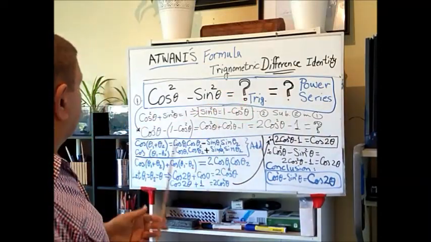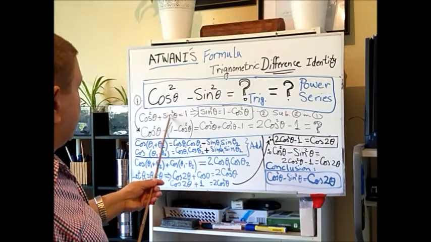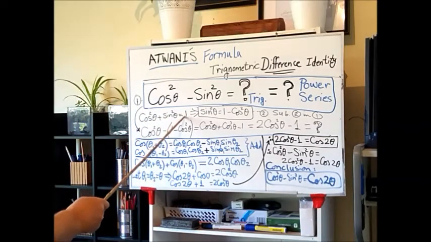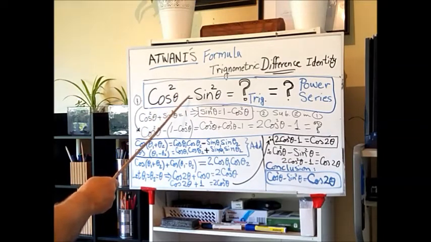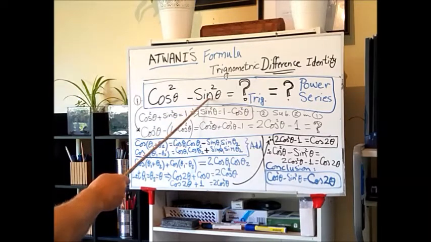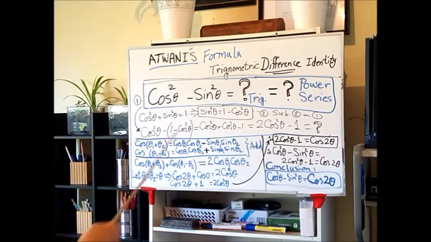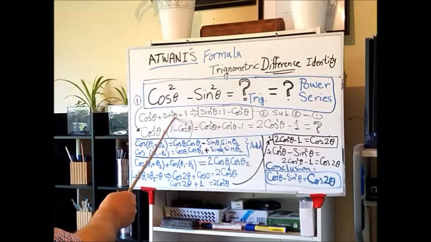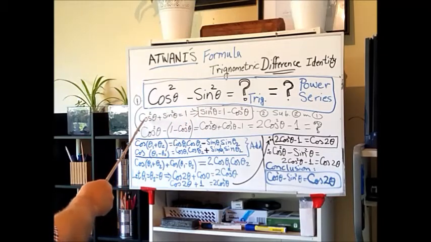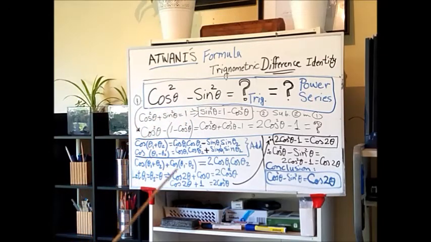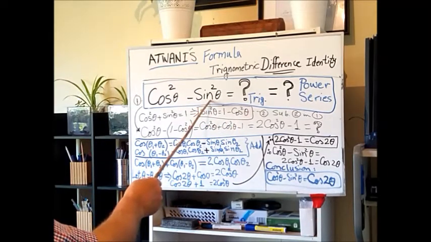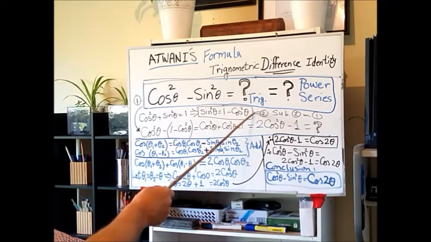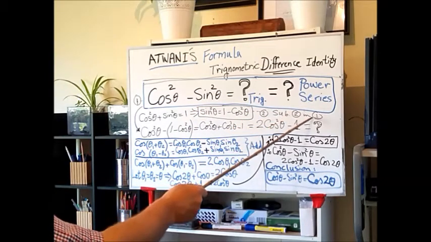As we know here, cosine square theta plus sine square theta equals 1. So if we rearrange this formula, we know sine square theta equals 1 minus cosine square theta. We move cosine square theta to the right hand side, so sine square theta equals 1 minus cosine square theta. We substitute it here. This is equation 2. Sub 2 in equation 1.